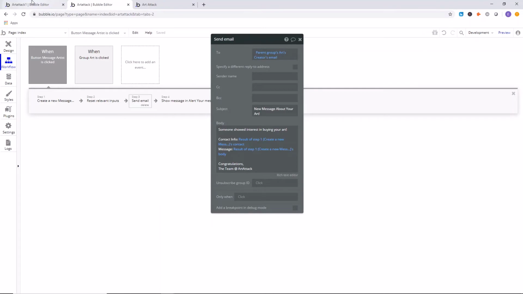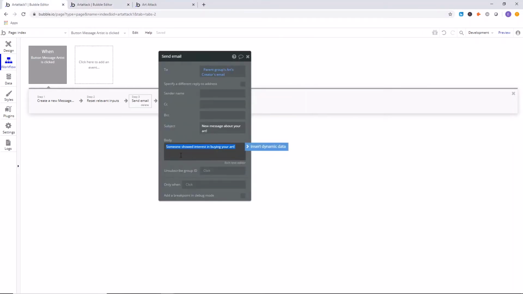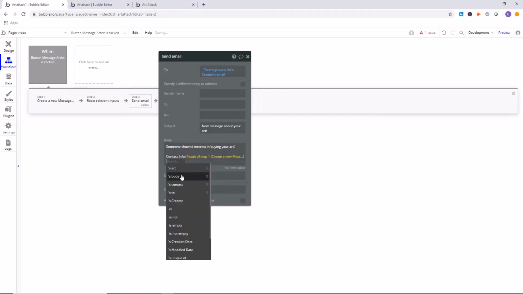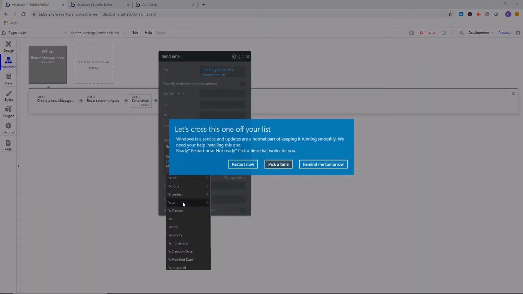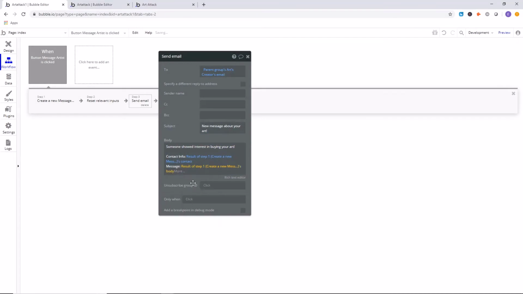Next thing we want to say the information, so contact info. So to do that, contact info, insert dynamic data, result of step 1's contact. Okay, and then this is going to say message, insert dynamic data again, result of step 1's body.